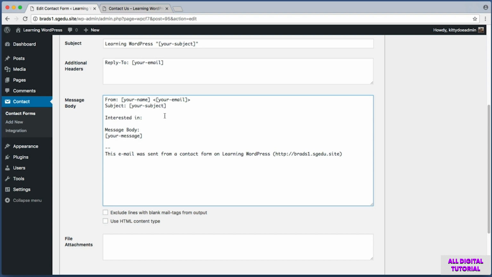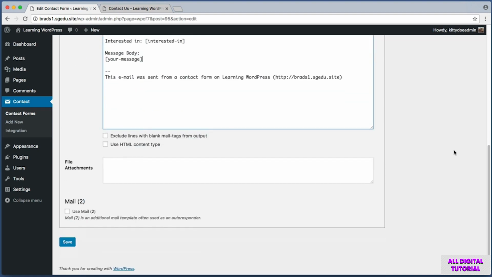So let's begin with a pair of square brackets. If you're not sure how to get these characters, I'll tell you right now. On your keyboard, directly to the right of the P key, that's the open square bracket. And then to the right of that key is the closing square bracket. Now in between those brackets, let's just type the variable name. Now you might have named it something different, but in my case, remember I named that field interested-in. All right, so this code looks good to me.